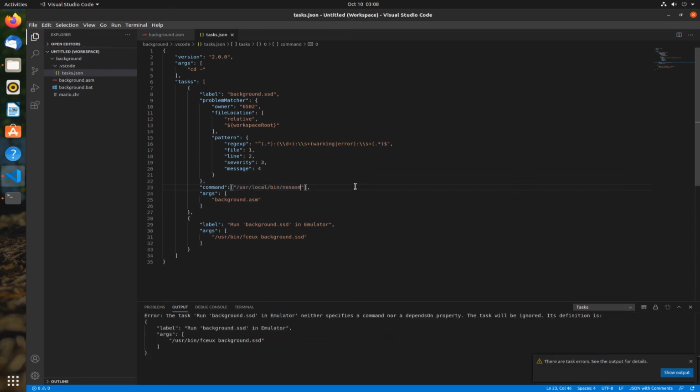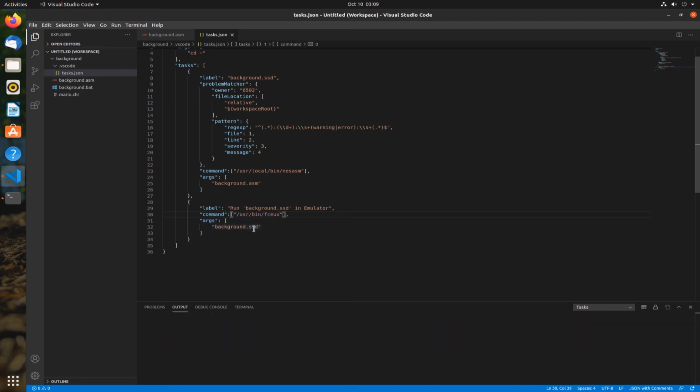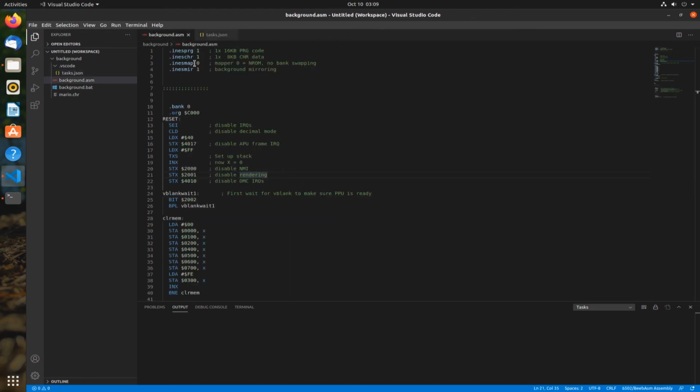And let's do the same thing on the bottom. So command. Okay. And we're going to just copy this part over here. Leave the background. Save. And this is going to be the .nes file, but let me show you guys running it over here first.